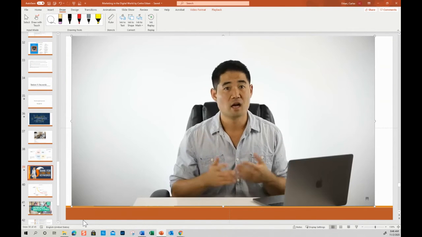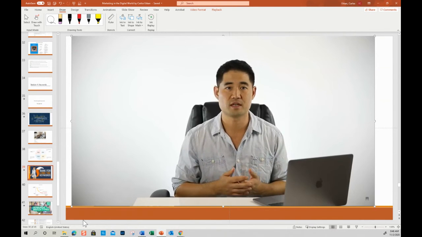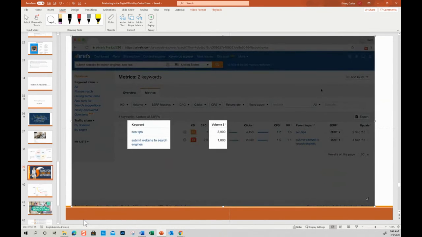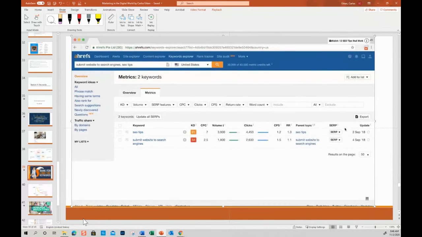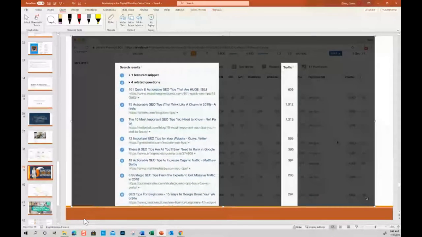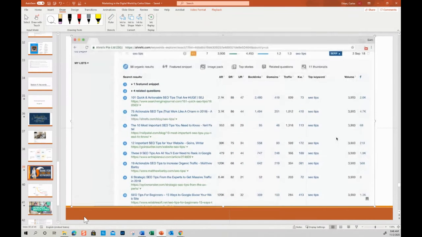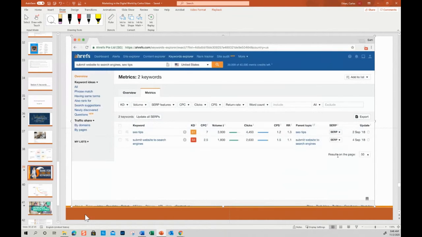But here's the thing. Not all topics with a ton of long tail keywords have super high search volumes. For example, if you look at these search volume metrics, then you'll see that SEO Tips has more than double the search volume of Submit Your Website to Search Engines. So at first glance, it seems like a better topic to target, right? Well, not necessarily. If we look at the SERP for SEO Tips, then you'll see that the top ranking pages get significantly less traffic than the search volume for the main keyword, and they don't rank for that many different keywords either. Now let's look at the SERP for the query Submit Website to Search Engines.